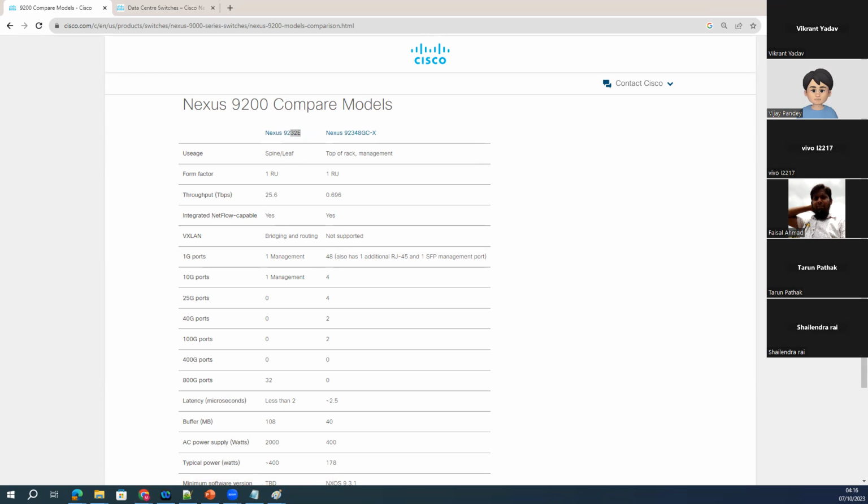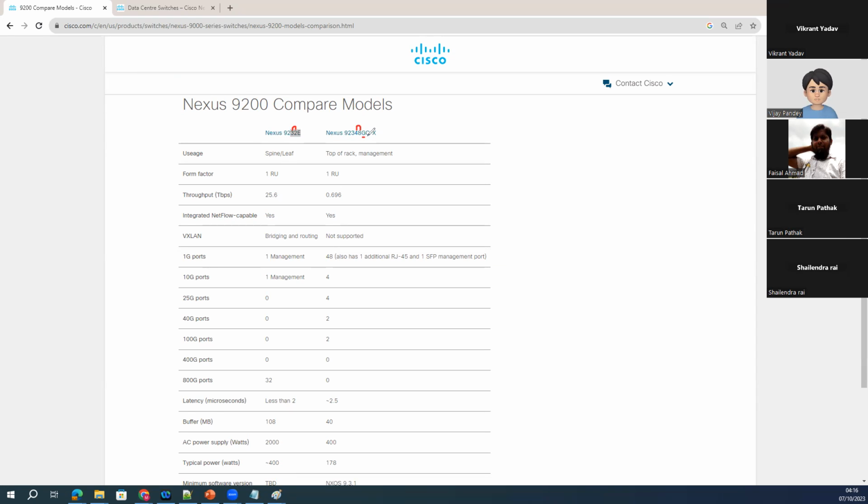From the model number itself, you can say that this switch is a 32 port switch. This is the 48 port switch. It has meaning. If you see here about this name, each switch has its name. Name is defined based on its model, based on its specifications. Okay. If you see the GC, it means this is the copper port, copper switch. This is not the SFP. This is not the fiber supported switch.